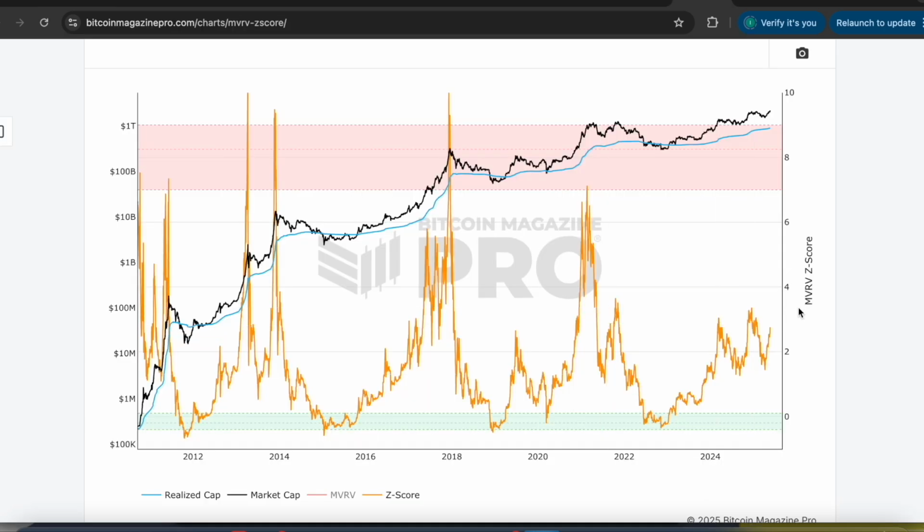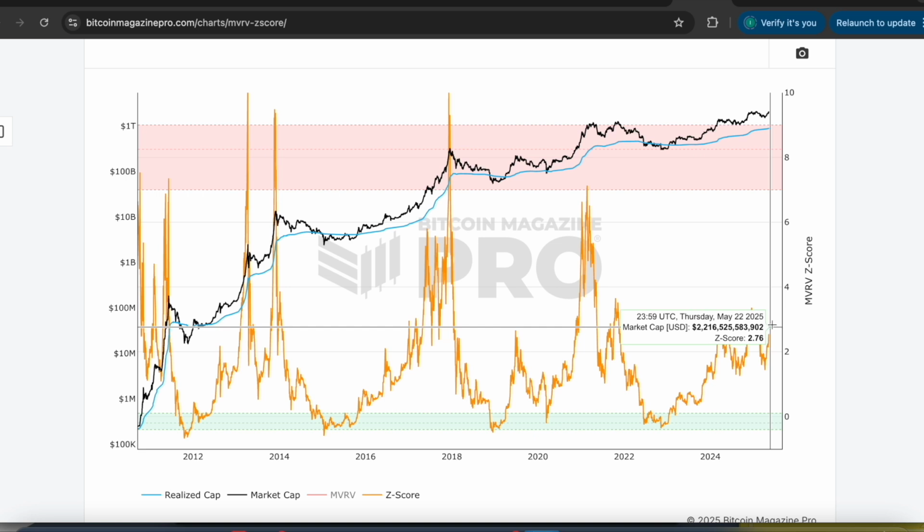The next one's the MVRV Z-Score. As you can see, anytime we get above 6, that's usually our peak for Bitcoin, somewhat of a local top or the top for the cycle. So as you can see here, it is kind of regressing downward. So I don't know if we reach this 7 mark, but I would just say 6 to be conservative, maybe 5.5. We're currently sitting at around 2.5, maybe 3.